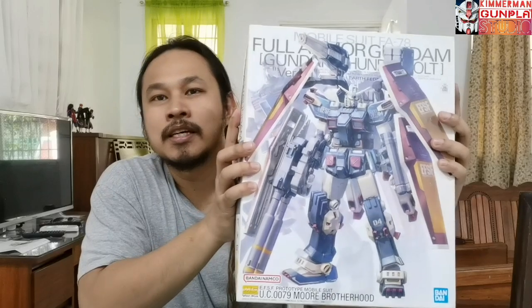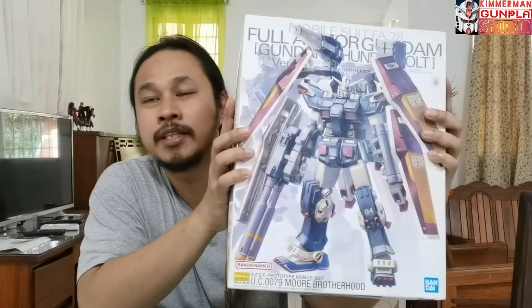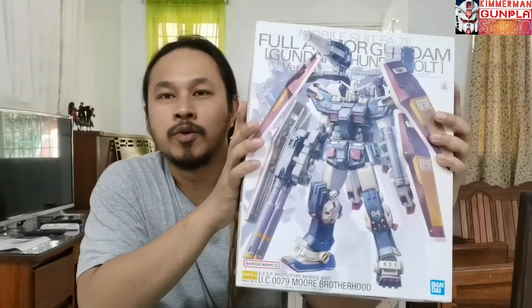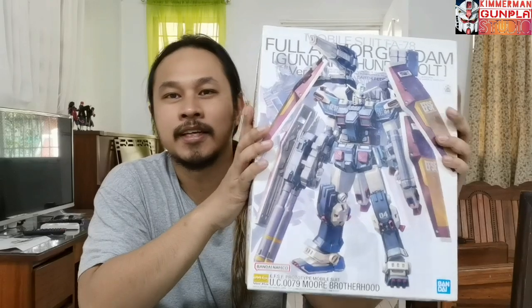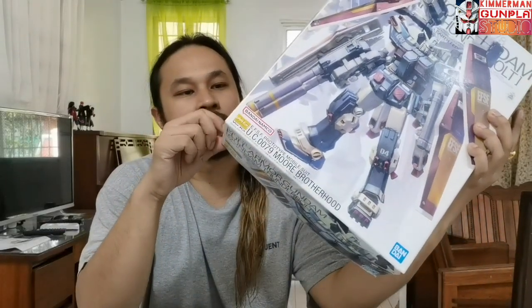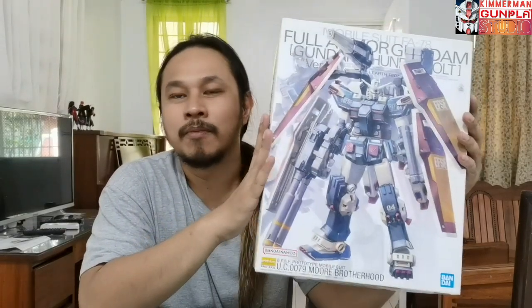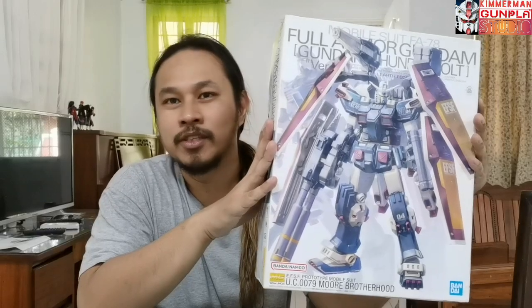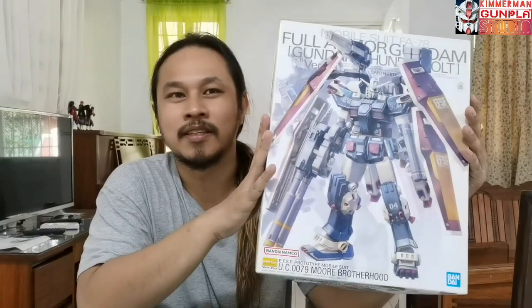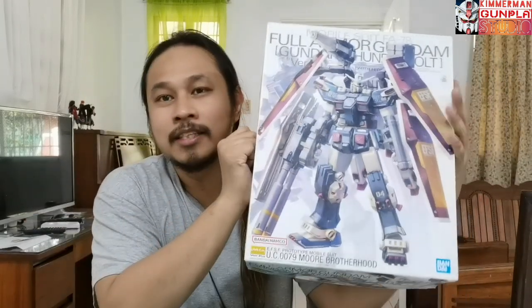I bought this Full Armor Gundam from Gundam Holic shop in Shopee Philippines, and I thank the owner for selling this to me at an affordable price, even though the box is dented and there's some tear on the box. It's okay because it's not that important to me when I buy a kit. The more important thing is the kit is safe, complete, and there's no damage. Even if the box is dilapidated, it's not a big deal to me. So let's check this kit out and see what's inside. Los geht's, fangen wir an.